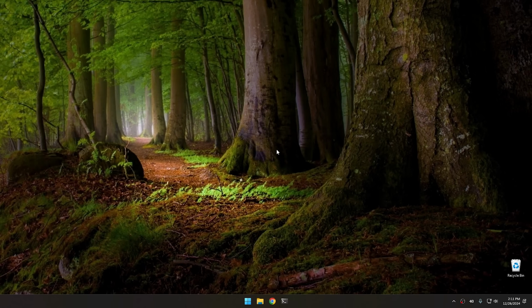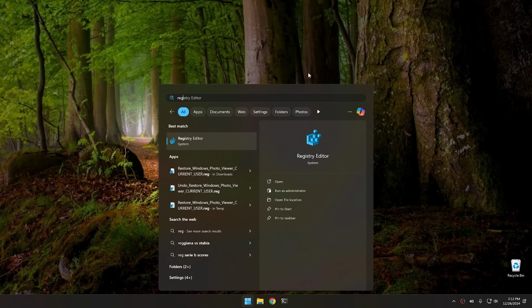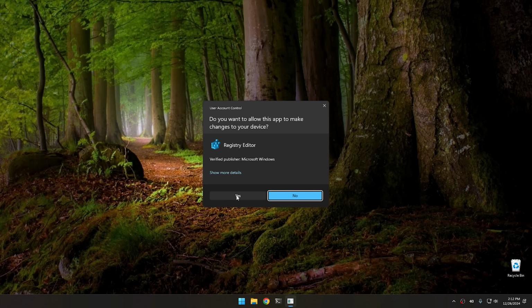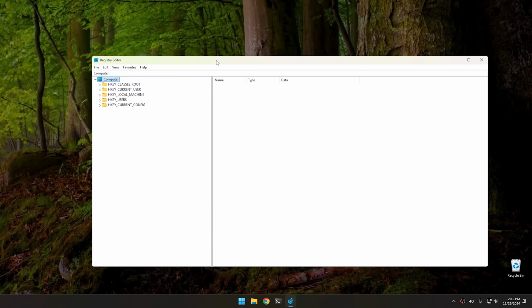Okay, so here we are in Windows 11. This should work just as easily in Windows 10. So the first thing that we're going to do is we're going to block Microsoft Edge, just like I was talking about before. But to do that, there's a few settings we need to change in the registry first. So go ahead and click on your Start button, type in regedit, and go ahead and launch your registry editor. You're going to have to say yes to the user account control, and then get it open just like this. Now we're going to want to go to current user. Now this is a user by user basis.